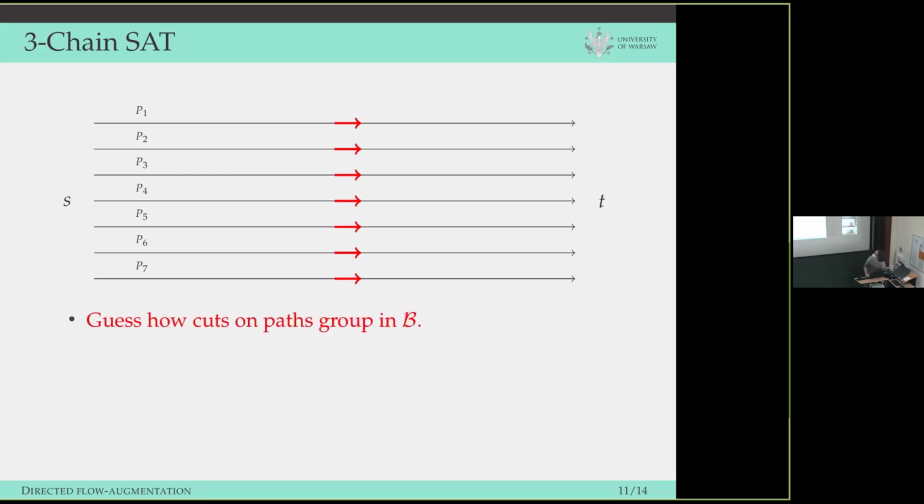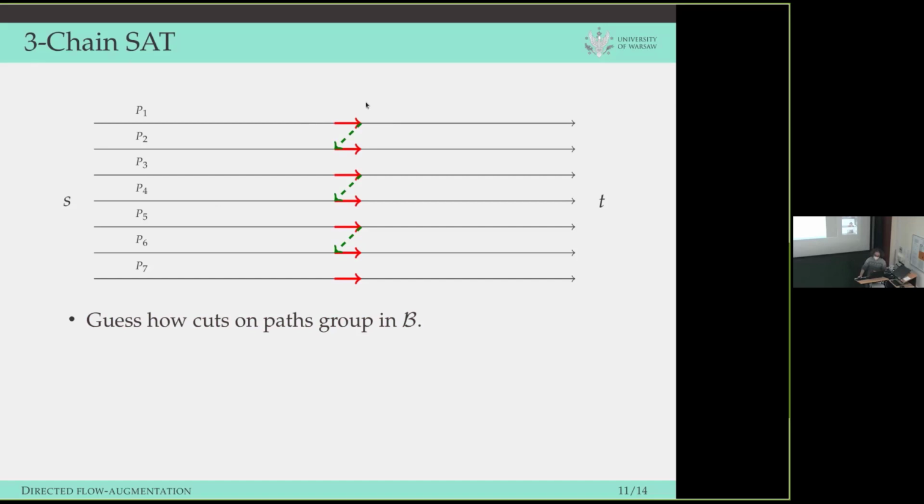So say this is the solution I'm looking for, and it somehow intersects the bundles, and that's bounded in k information, so I can guess how it intersects the bundles. For example, the first two flow paths are on a single bundle, this is the first edge and the third edge of a bundle. The third and fourth, and the fifth and sixth are bundled together on a single bundle, and say that the seventh one is a bundle on its own. So I can guess this information. This is actually a pairing of paths, so it's something like k factorial information, sorry, k factorial.